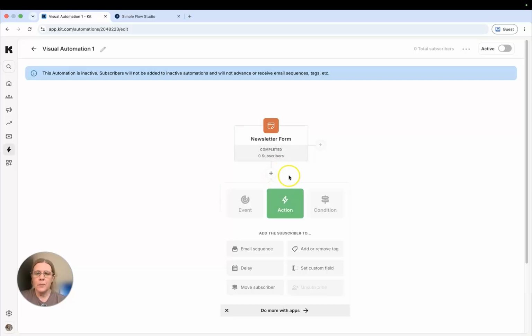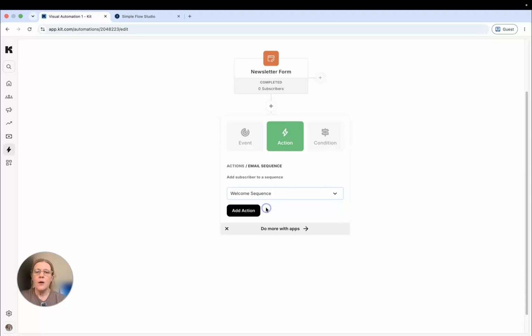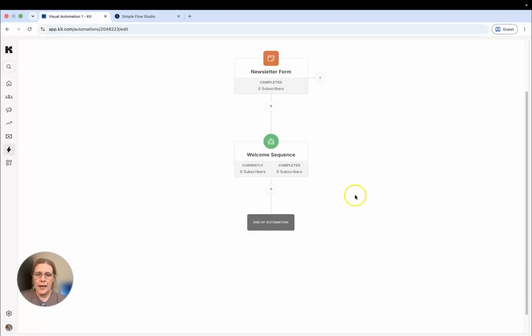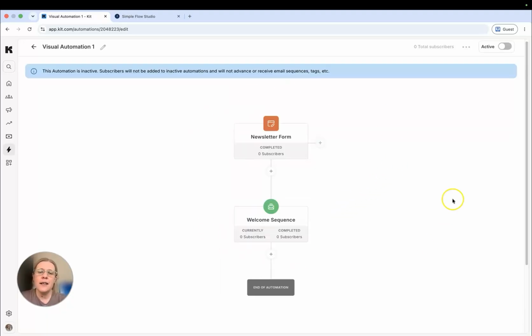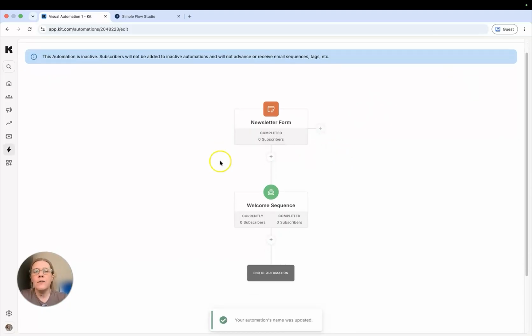Then I'm going to click on the plus sign and add the action to add them to the email sequence which we just created, and click add action, and that essentially is the end of the automation. I'm going to rename this to welcome sequence automation. So what happens now is whenever somebody signs up through that newsletter form, they're going to get added to the welcome sequence, and then once they're done with the welcome sequence, they will exit the automation.